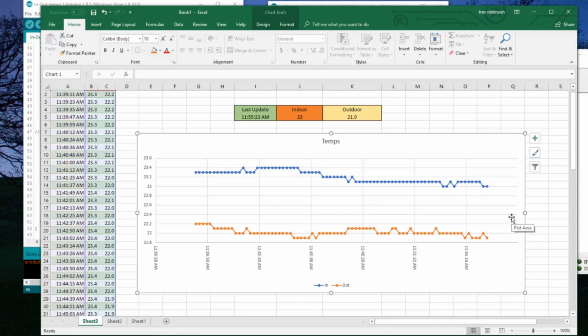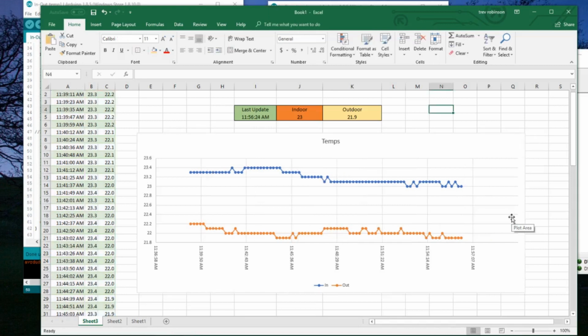So this should be the outdoor one, the next minute should go quite a bit higher. Unfortunately, we just missed that refresh. Excuse the background noise.